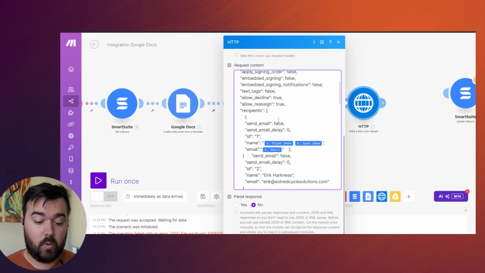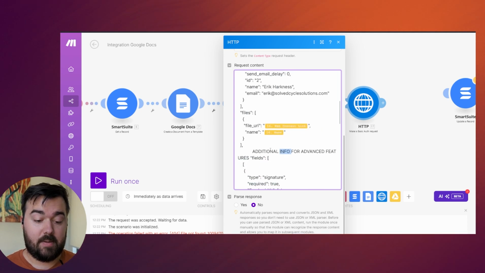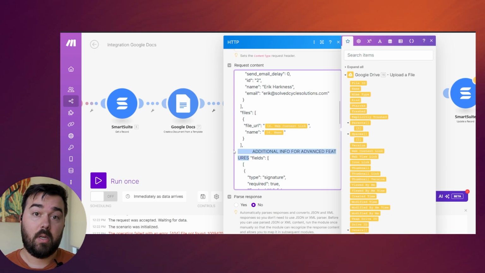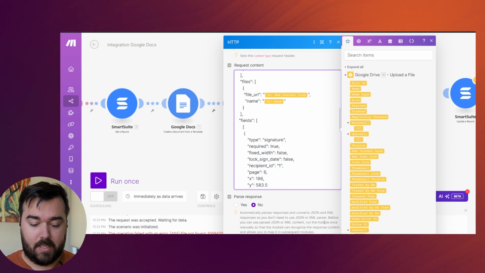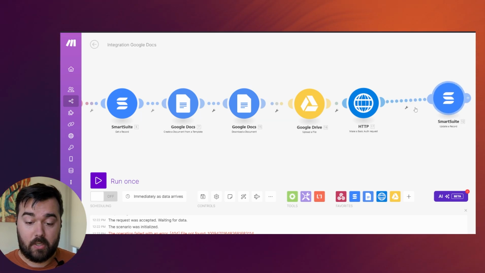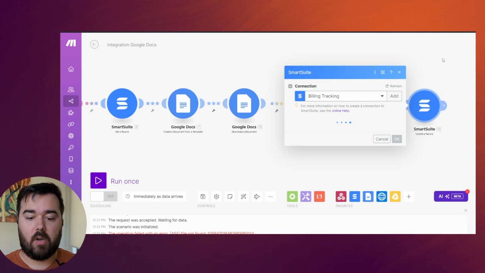You can remove these extra fields if you want. So just keep that in mind. Everything beyond this additional info block, or below this, can be removed if you don't want to deal with that. But I'm going to have the field set up here and I'm going to hit OK. And then the last thing I'm going to do is just relink the update records, and that's all I'm going to do.